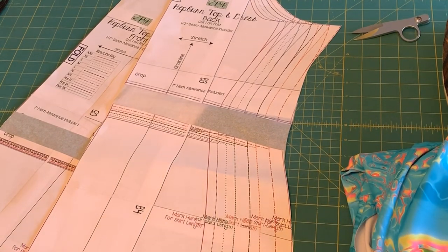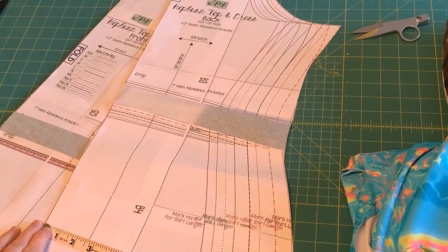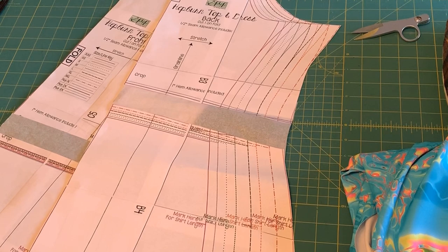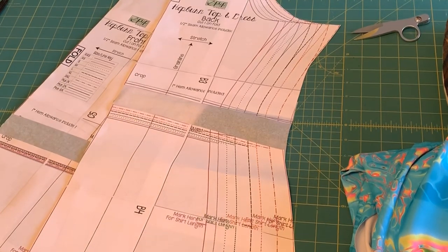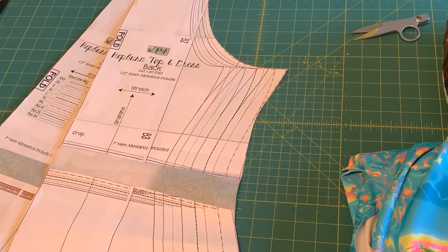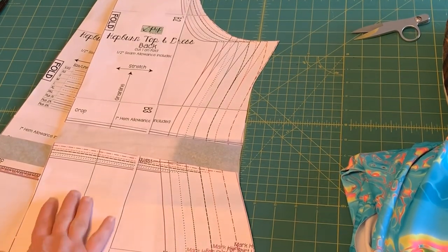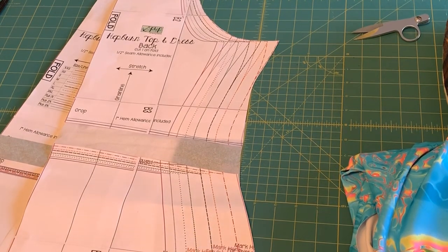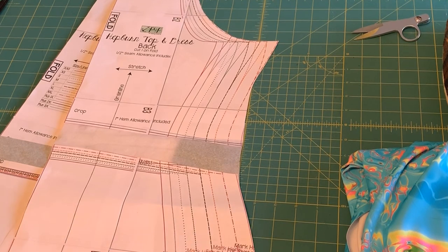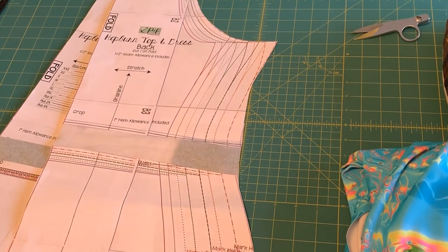I like a little more ease than what I saw in some of the pattern models, so I measured the hip and gave myself an extra two and a half to three inches of ease — I went out to the next size and cut generously. It's fitted closely up top but has a little more ease lower so my belly isn't accentuated. For the tankini top I'm doing today that's not necessarily the case — I may end up cutting those seams back down a little because I want it to snug my hips so it stays down on top of my swim skirt.